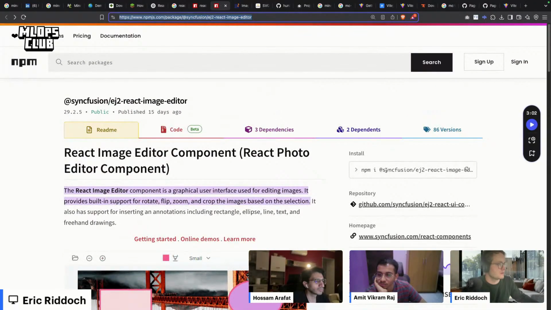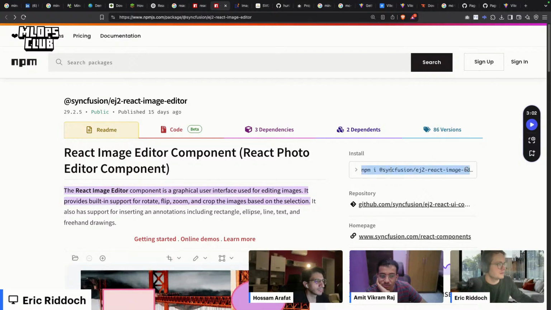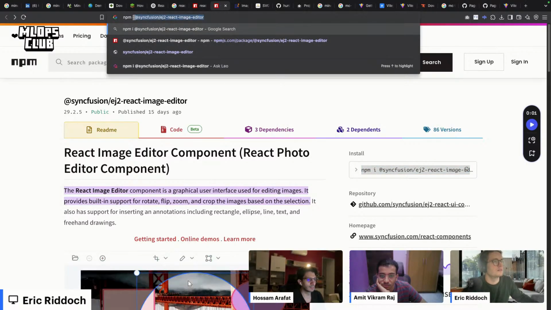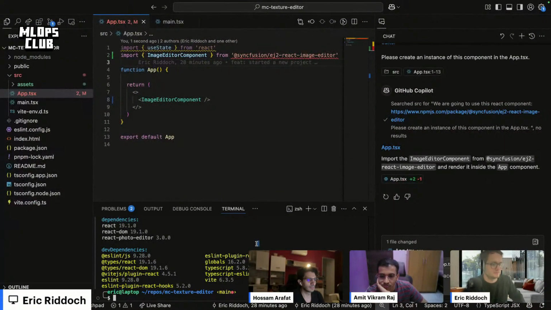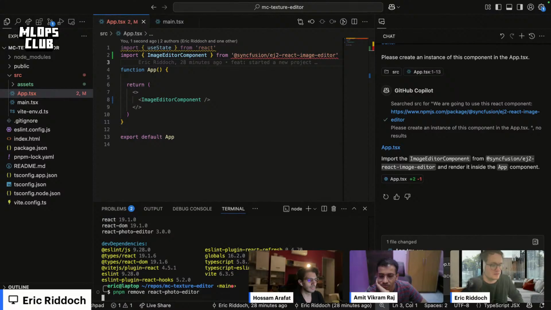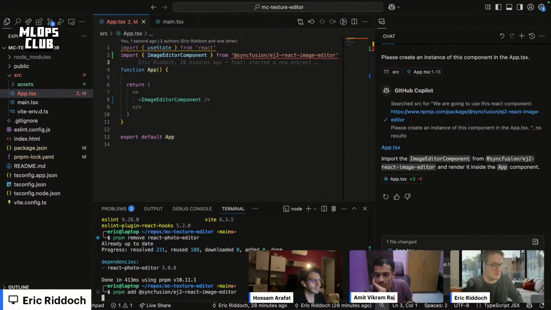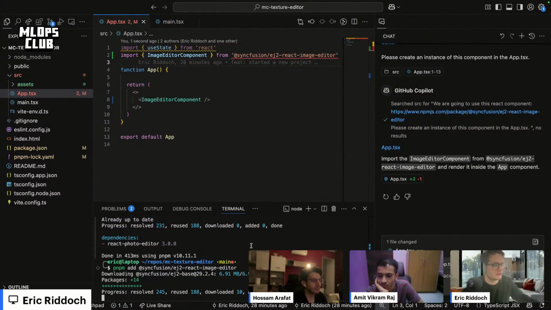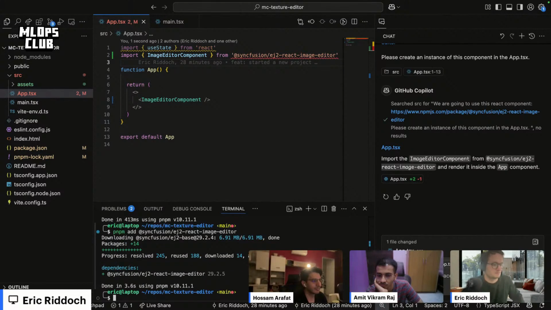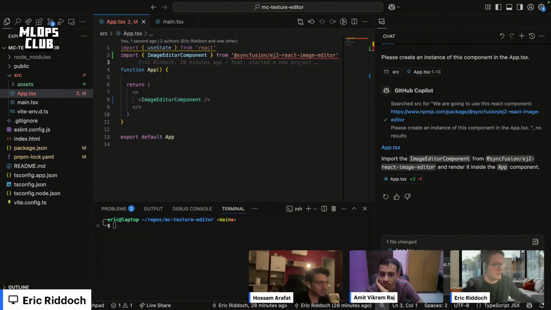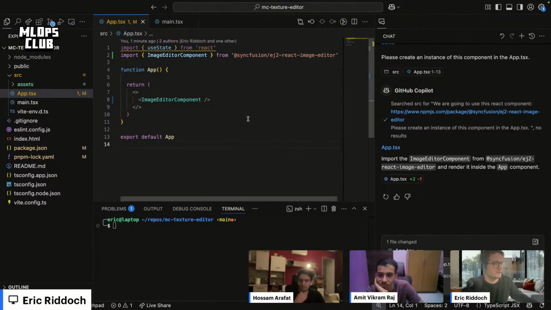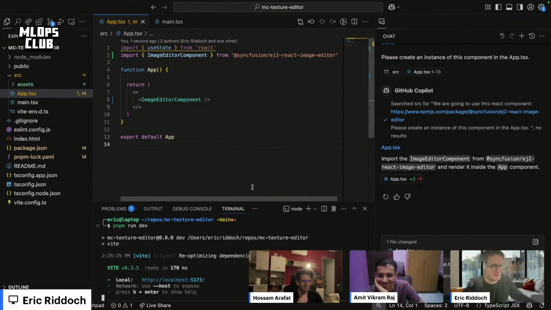So I installed the wrong one. pnpm remove React Photo Editor, pnpm add this one. Okay, cool. Now it works. Great. pnpm run dev. Come on.